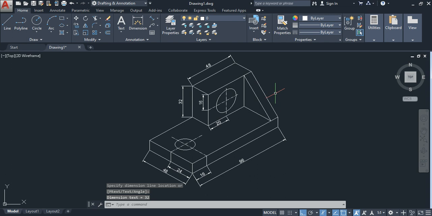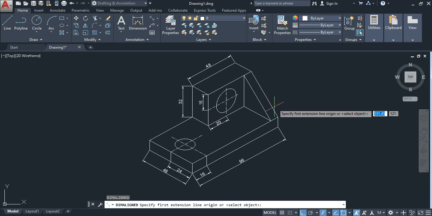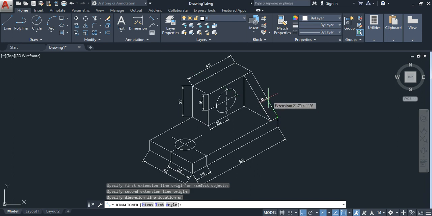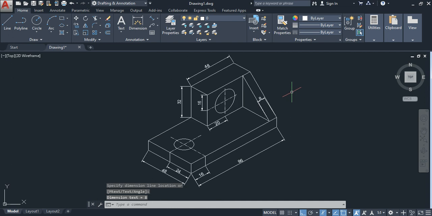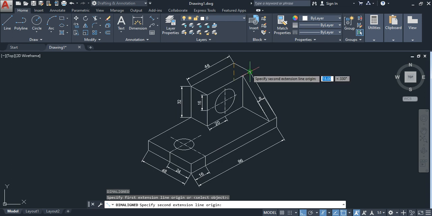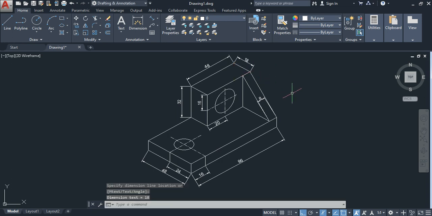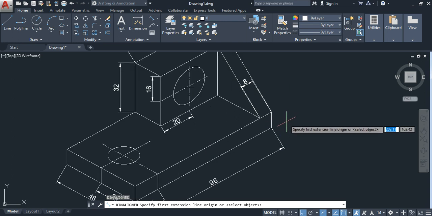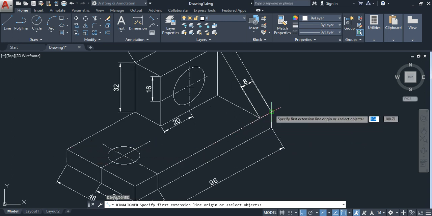And next this thing. So here select here and take it to some point. And now this thing we have to show. And next I have to show height here, so you can show it here or here, anywhere.